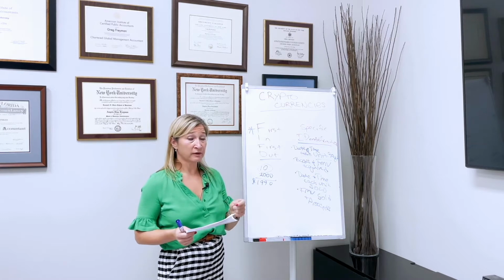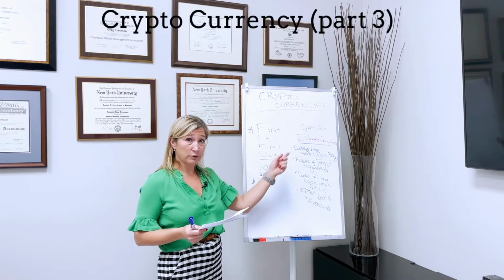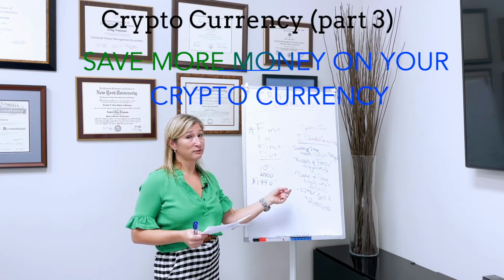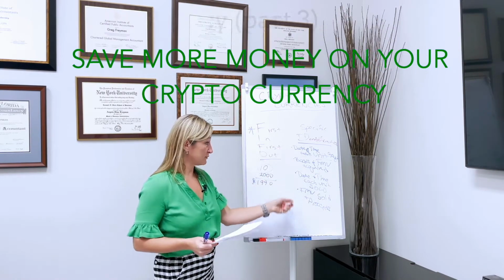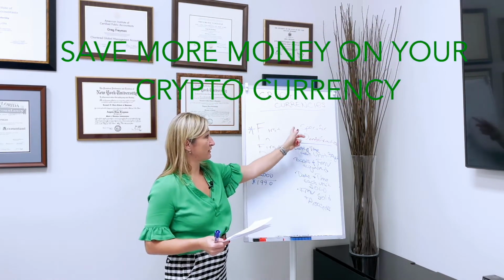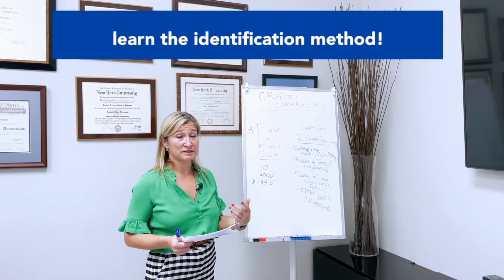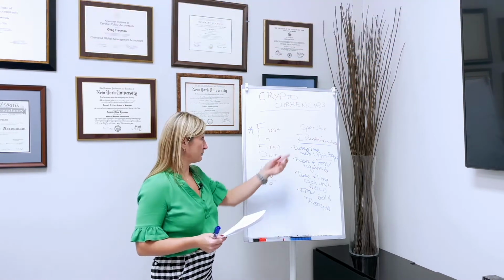And what was the fair market value for that unit when you bought it, and what's the fair market value for that unit when you sold it. As long as you have that information, you can use a specific identification method, which could be a great tool for tax planning.